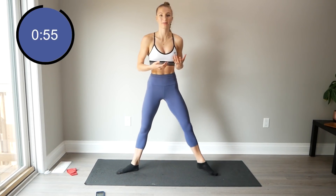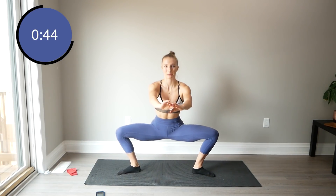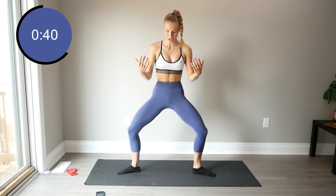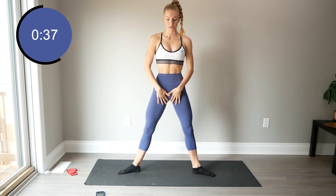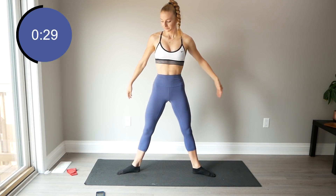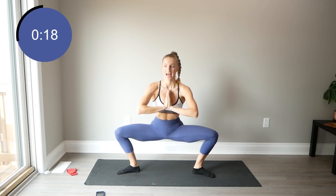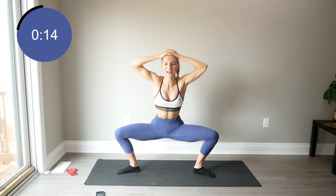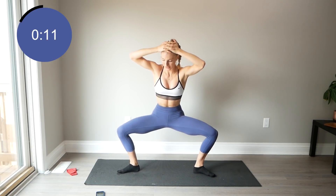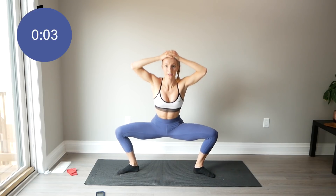Pull your mat back out now. We're going to bring in another portion of my dance background. Feet again in a turned-out position, but this time wider — wider than shoulder width. Taking a nice grand pliė, as far as you can go. Sink nice and deep into it, and again squeeze those inner thighs on the way up. I really want you to tuck that booty under. In the last 20 seconds we're going to take a pulse — nice down and pulse it up. I like to have my hands at heart center or on my head. Ten more seconds, really pulse.